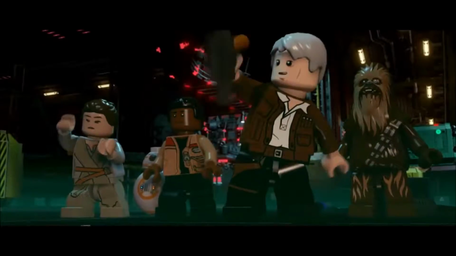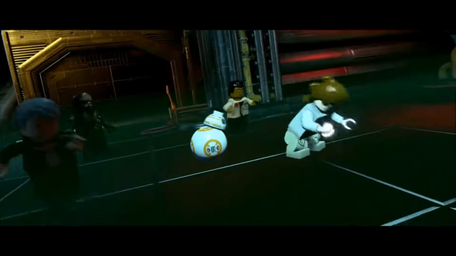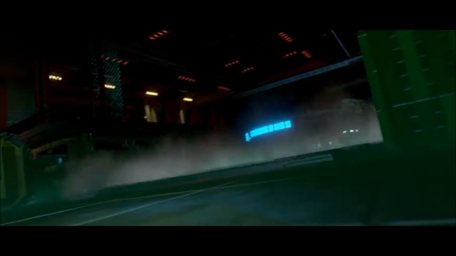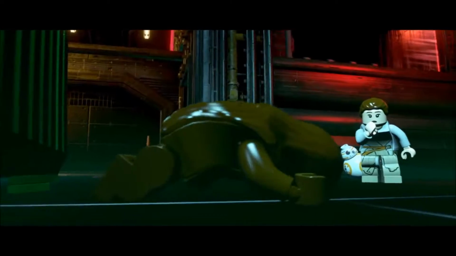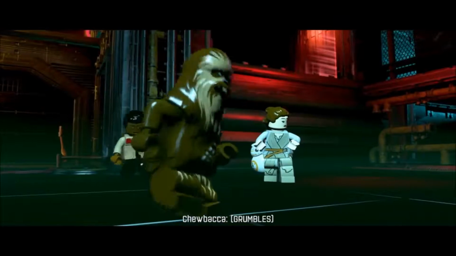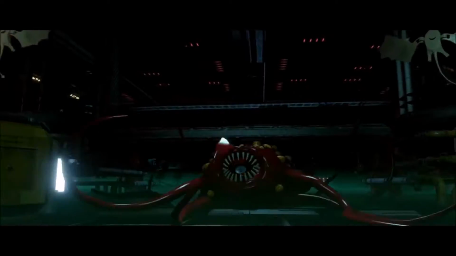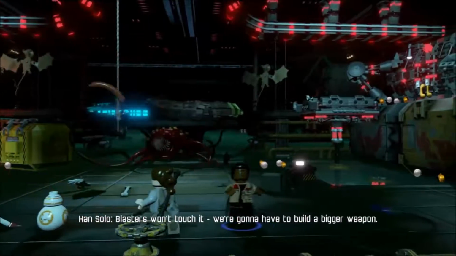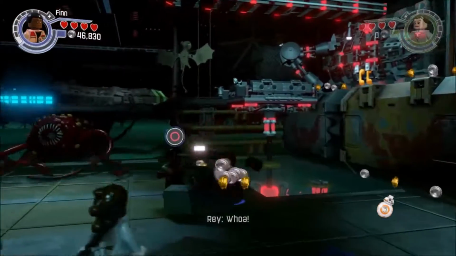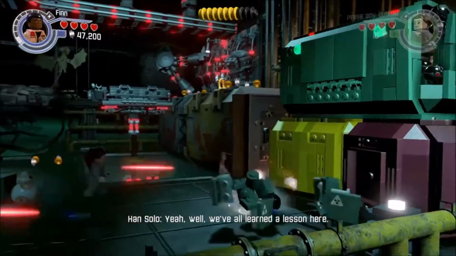Shoot the red Lego. Yeah, Han's getting a little old for it. Oh, here comes another one. Oh, Chewbacca saved him. Oh, Chewie, are you hurt? Oh! Yeah, just rub it. You'll make it feel better. Oh, no. Oh, he's spitting out all sorts of stuff. We're gonna have to build a bigger weapon. Oh, that was nasty. I really wish you hadn't been hauling Raftars. Yeah, well, we've all learned a lesson.